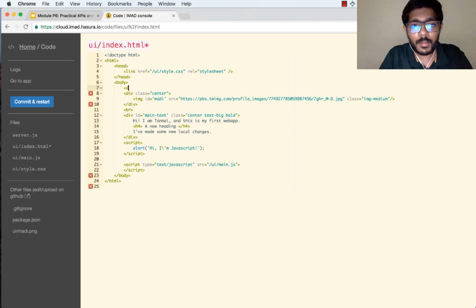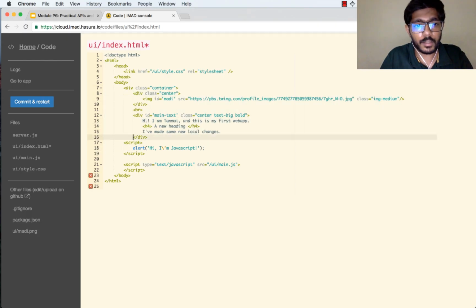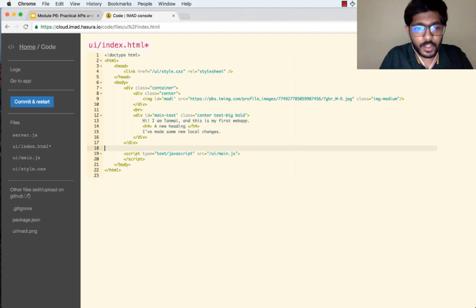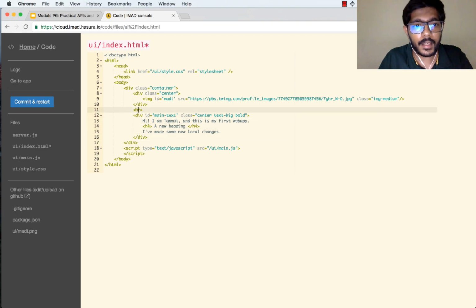I also want to use the same styling that we were using for article 1, 2, 3, which was that we had a container and where all the content was centered. So I'll do div class equal to container, and I'll move all of these one step inside. I'll disable this JavaScript because I don't want an alert box to come up every single time I load my page. And so that's my image.